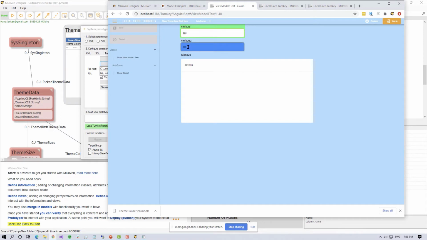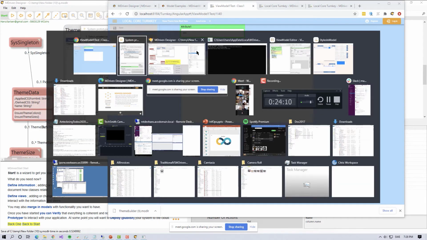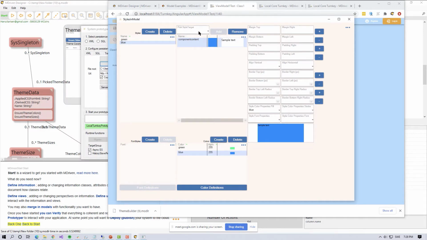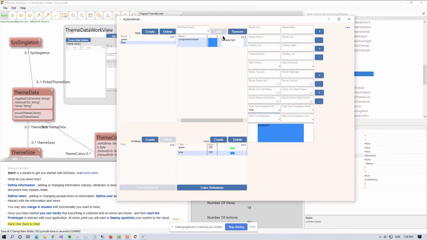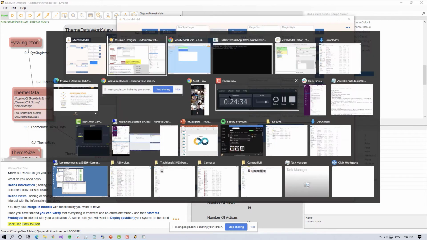And this one I set to just the component content. And of course you could do a combination of these as well. So there's nothing stopping you to add multiple aspects to a style. And you can control margins and paddings and styles, background and strokes and things like that.